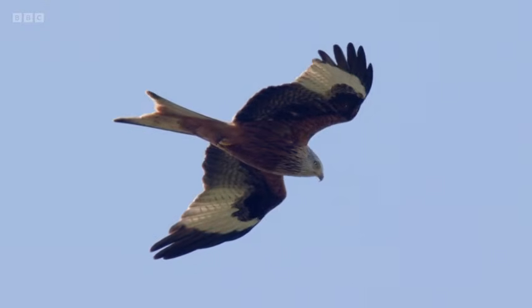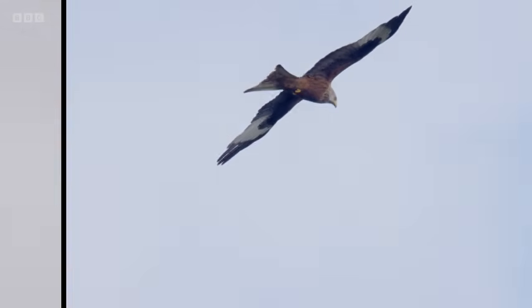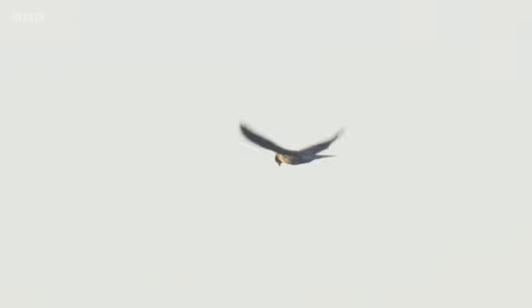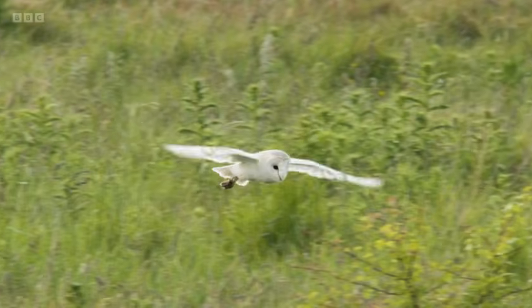Yeah, so we were thinking, why would that be? Well, let's have a look, first of all, at the different ways that they hunt, particularly with 4 of those birds that I mentioned. First of all, you've got the red kite. You see them soaring, riding the thermals, looking for prey. In the rain, not so easy. Same thing for the buzzard. What about our kestrel, hovering specialist? Very challenging in bad weather, although they do also perch.